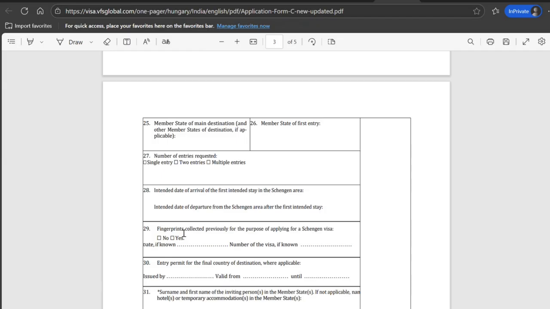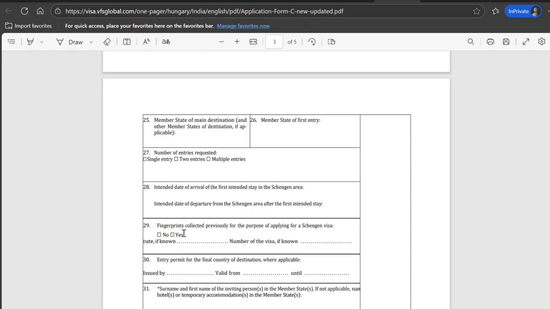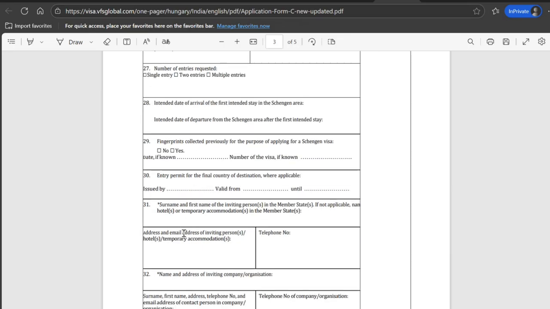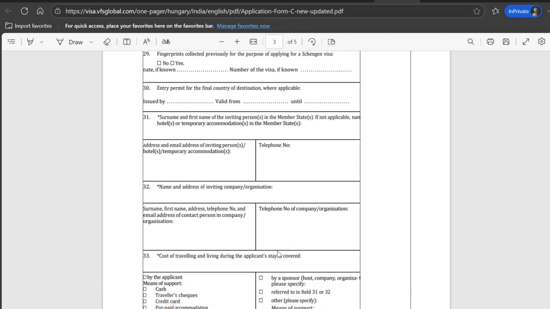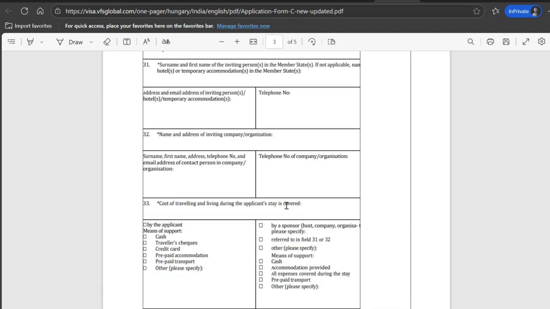Okay. Surname and first name of the inviting person in the member state, if not applicable. Name of hotel or temporary accommodation. Okay, fine. So definitely you have this information if you have done the hotel booking. Cost of travelling during the stay is covered. Who's going to pay?